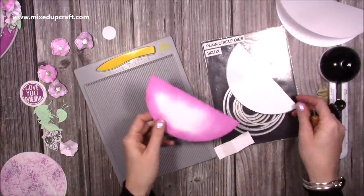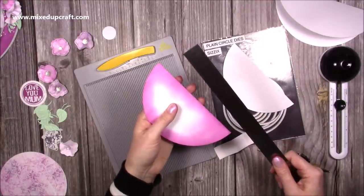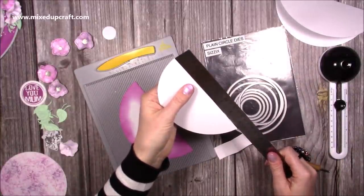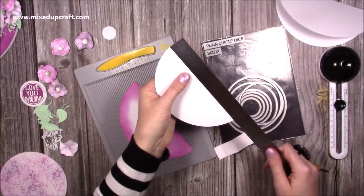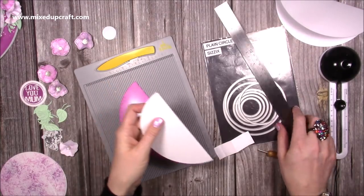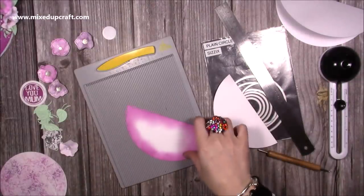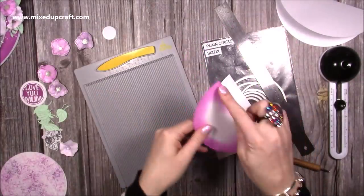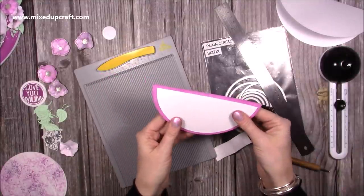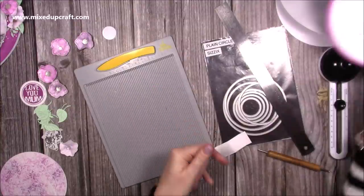This is for the back. You want to cut a circle six and three-quarter diameter — I've inked just the edges of this. Then I'm popping this one on top, which is where I'm going to write my message, and that's six and a quarter diameter. So cut one of each size, cut them in half, and then you've got one piece for the front and the other half goes on the back. I'll cut the front piece again in a moment.